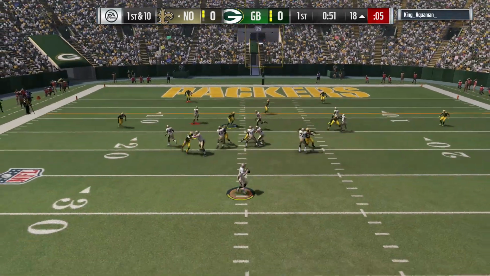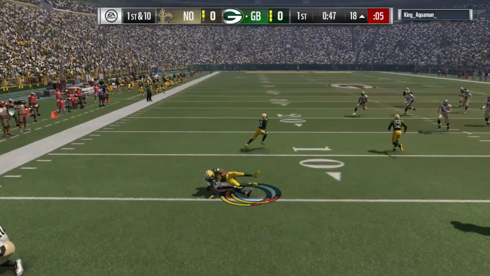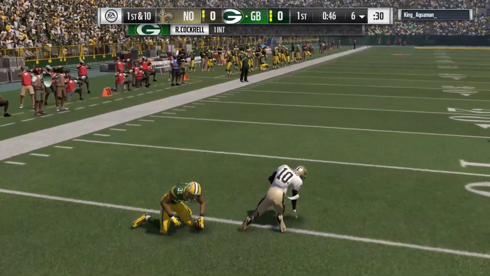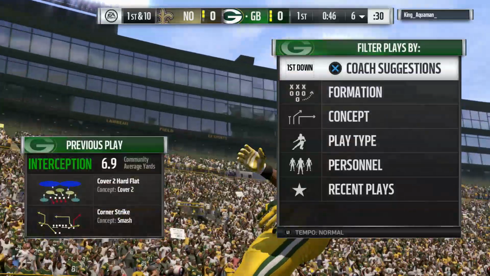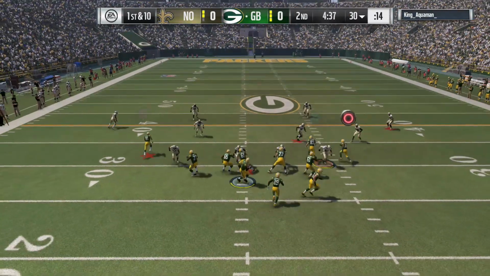Anyways, moving forward in the drive, we're in the red zone on the 18. Gotcha, bitch. And Ross Cockrell comes up with a crazy interception, man. Ever since I have added this dude to my team, he has just been lights out. I'm in love with this card. Like, he's been so good for me.